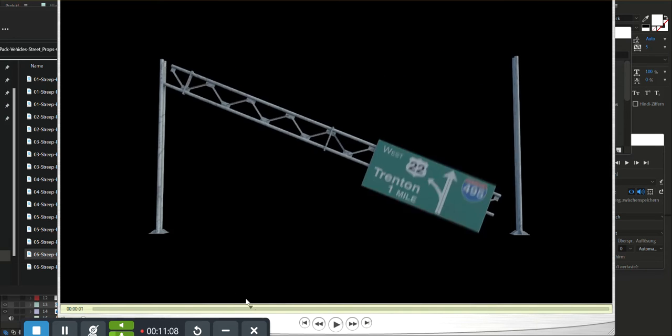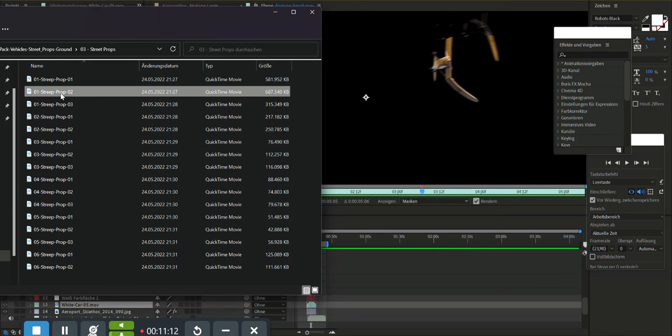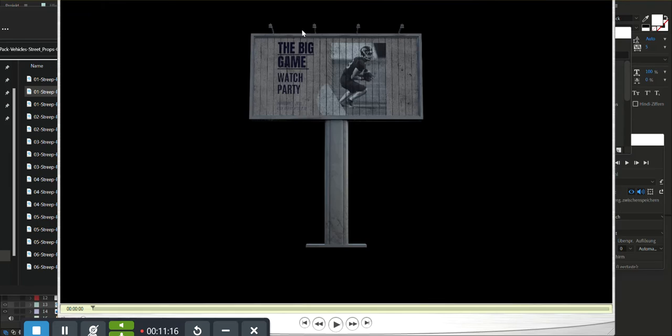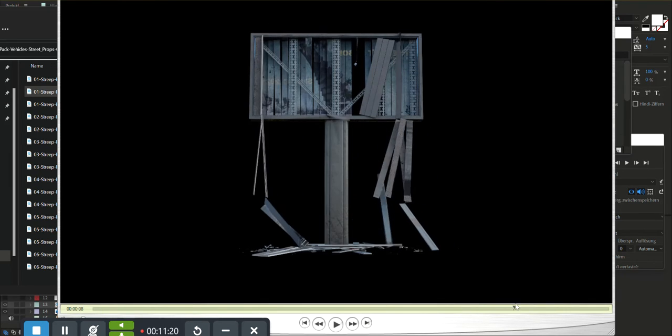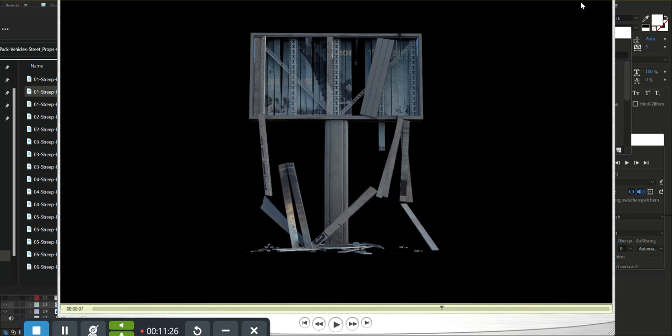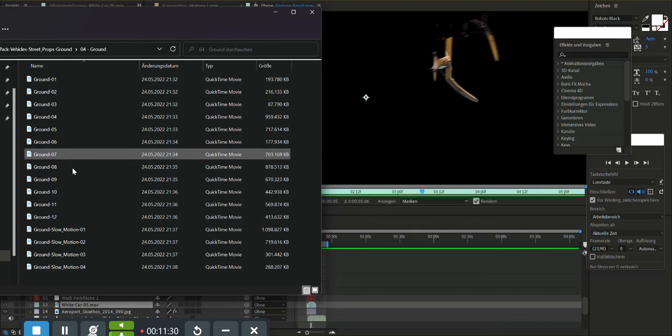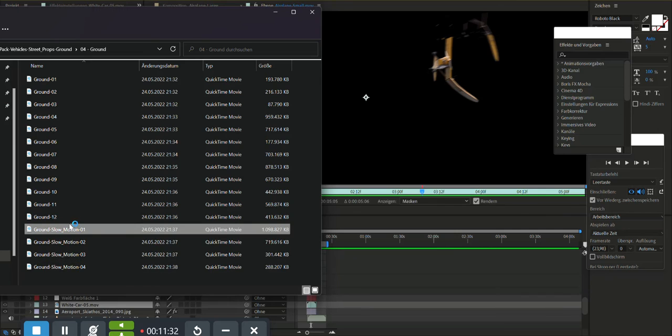So in terms of available elements, you have a lot to play with. And here's the sign again from the beginning. Smashing wood blocks. And we have some ground crumbling.